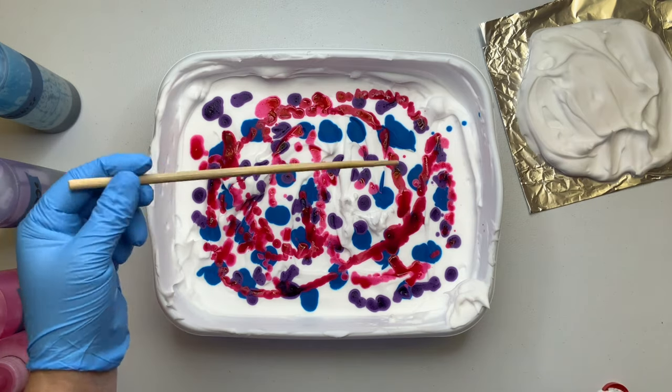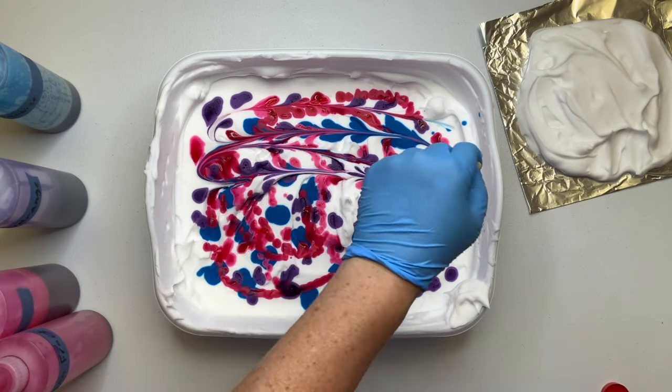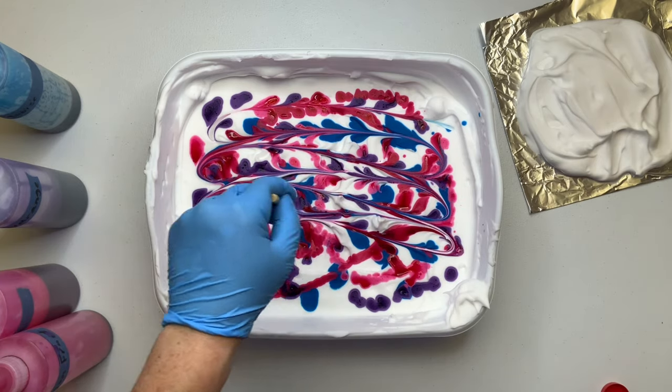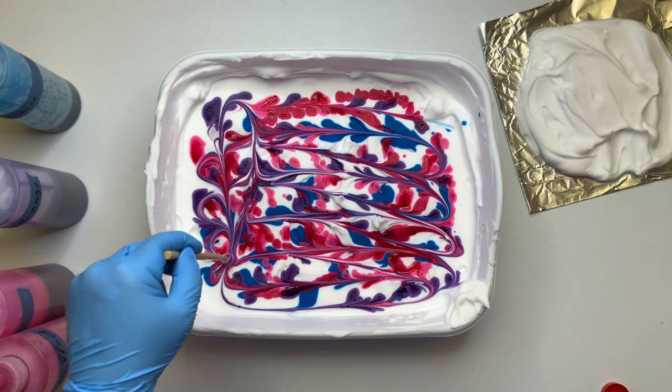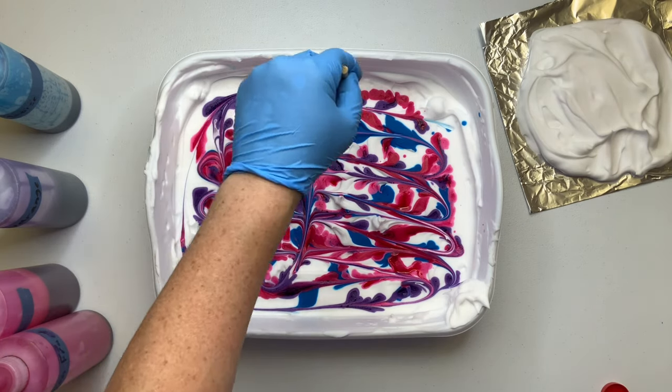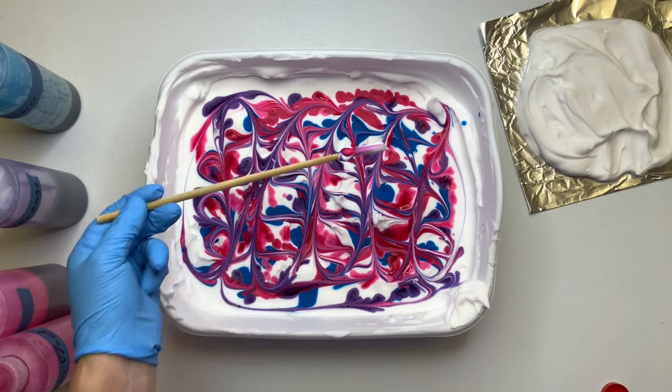Now you want to find something to swirl your dye up with, and this is just a disposable chopstick, and it really did work great. You don't want to overwork your dye. I probably overworked mine, but I'm going to play around with this technique a lot more. It's really fun to do.